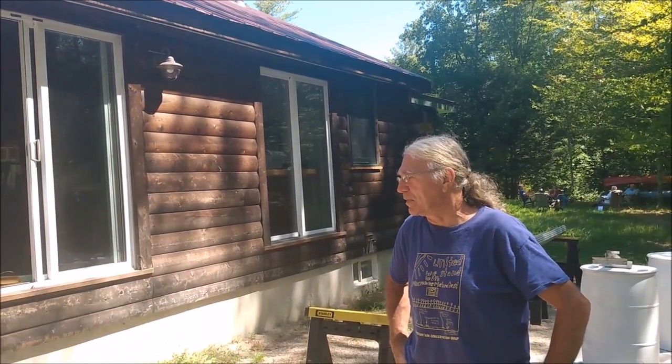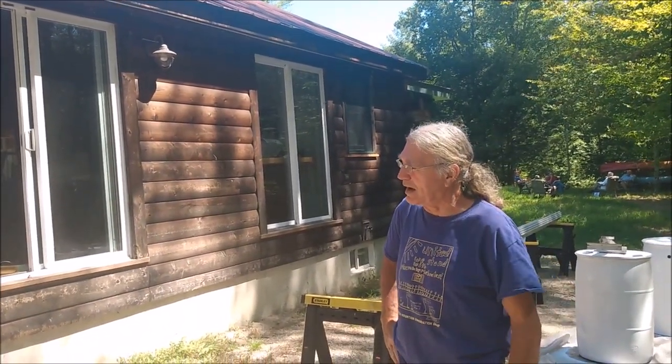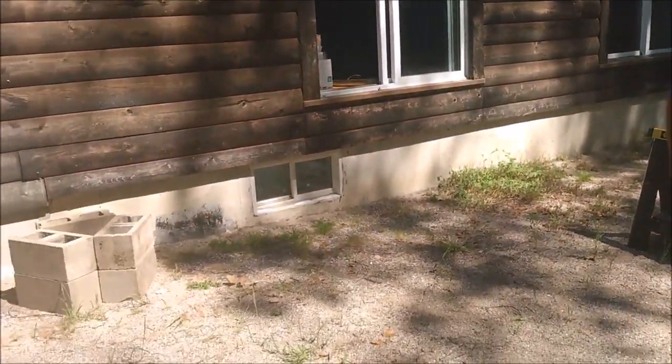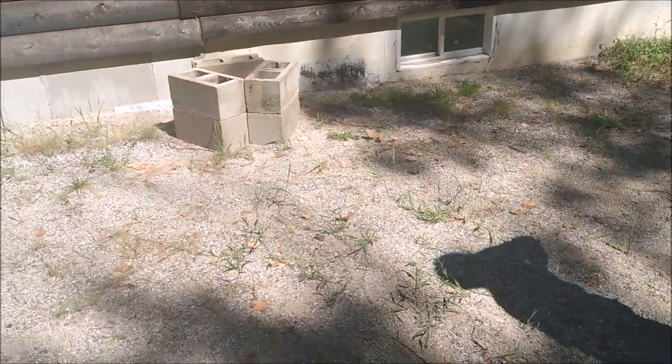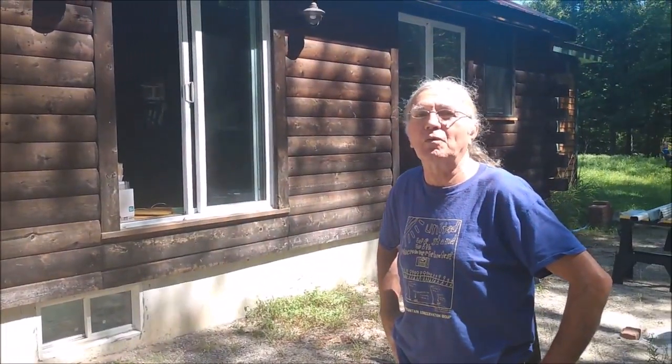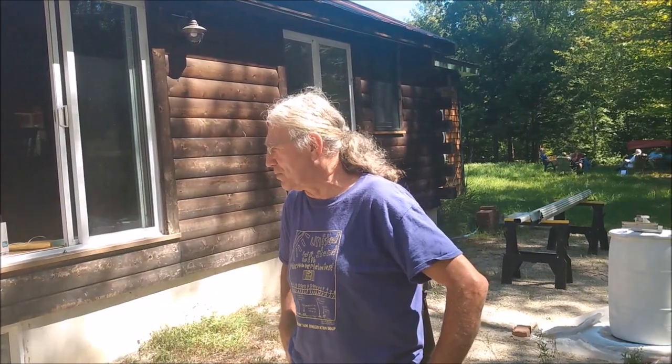Also, in the condition we have here, we have good drainage soil, so we don't really have to do anything with preparation for drainage, because your rain barrel, when it's full, will have an overflow which will allow the water coming out of the downspout into the rain barrel to flow out the overflow and down onto the ground. And we have good drainage here, and our building has a perimeter drain, so we don't have to be too concerned about all of that.